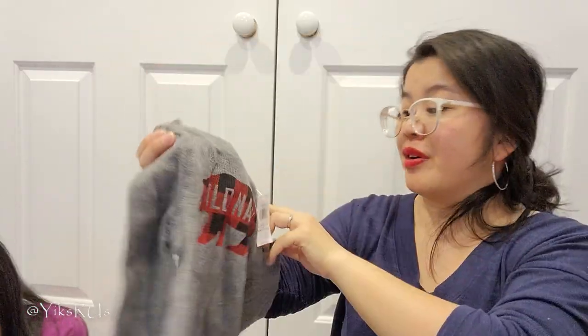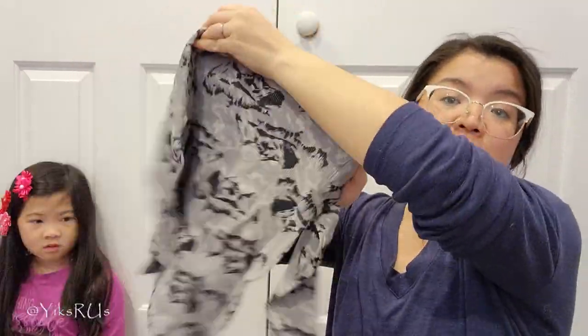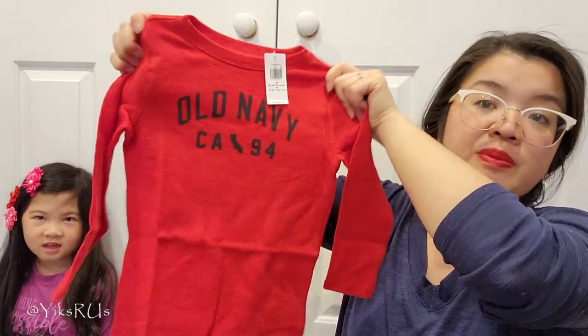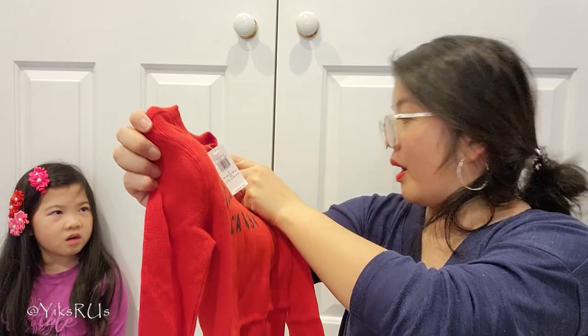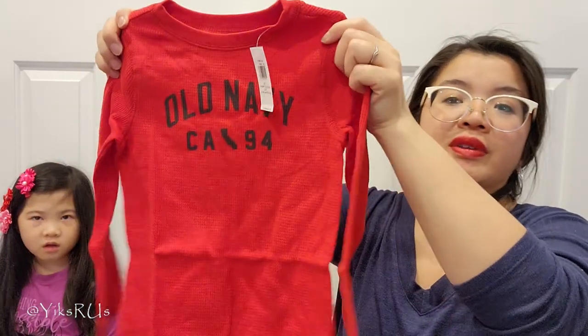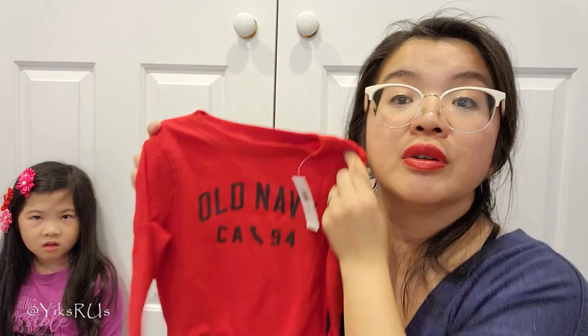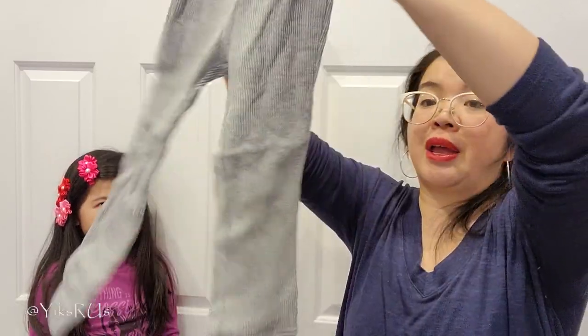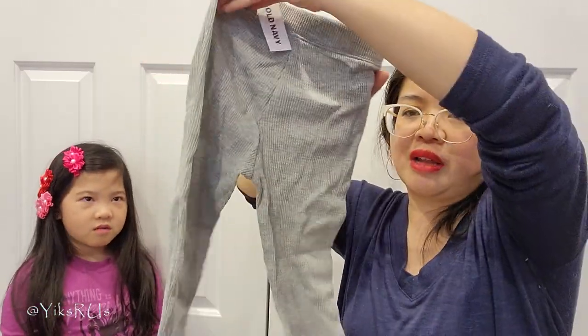This is for baby brother, in a 3T. I don't like how every single piece is wrapped in plastic — that actually bothers me a little bit, it feels very wasteful. We try to reuse the plastic as much as possible, like garbage bags. But this is cute — this is a mountain print shirt. Because he goes through a lot of shirts, he's a very messy eater. For Nathaniel I try not to buy white. This one's really nice actually — I really like this red. We have a few more pieces — oh, this was a set. So these are like thermal pants, but these are ginormous — not to put on until next year.